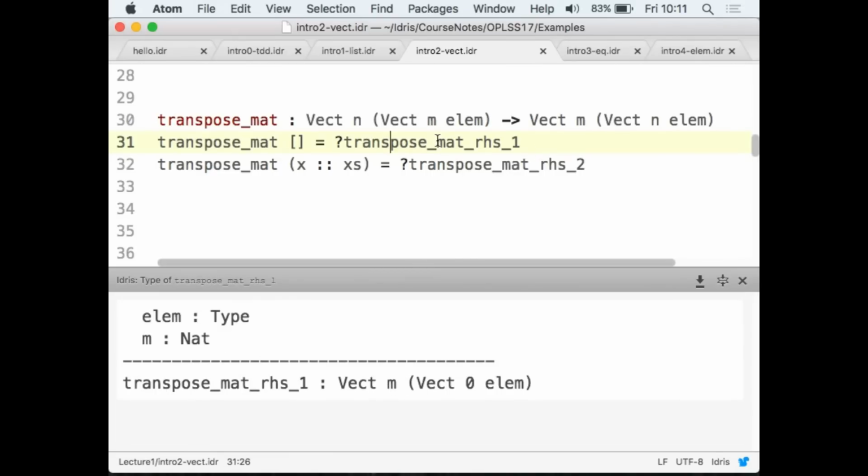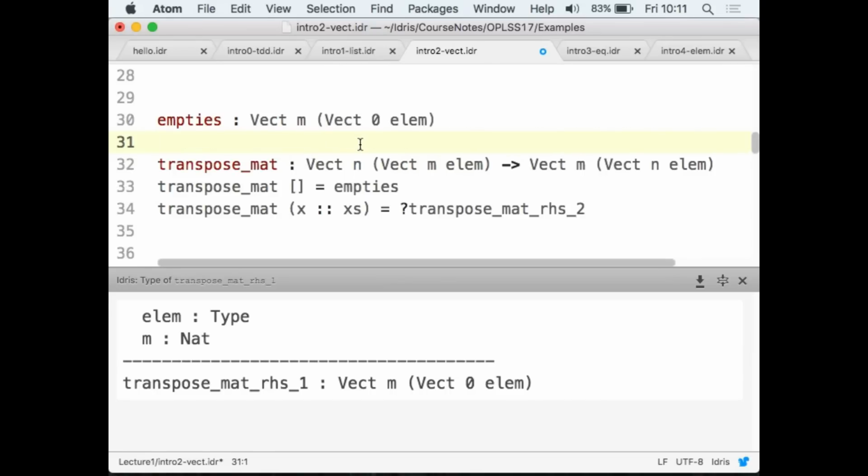And we could do that now. I can't be bothered to do that now. So what I'm going to do is rename that hole. And if I hit Control-Alt-L for lifts, that will give a top-level definition, which, when I get round to implementing it, will be the program. Okay? So we'll come back to this. It's a hole we're going to need to fill, but we'll do it later.